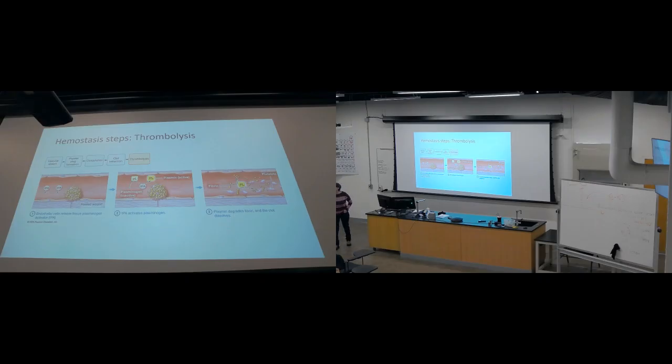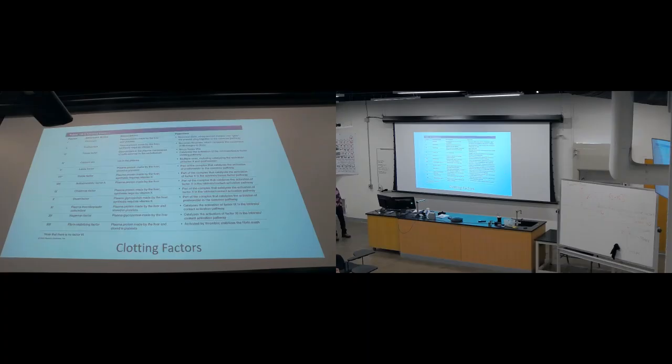If you're given TPA to break up an occlusion, are you going to have issues clotting like a normal bleed? No, because they give you the proper dose, and it's eliminated as well. Okay, very good question. So then, again, you go through all of these steps to repair an injury in a blood vessel, but once you're done, there is no more need of those anymore, so then you end up with thrombolysis.